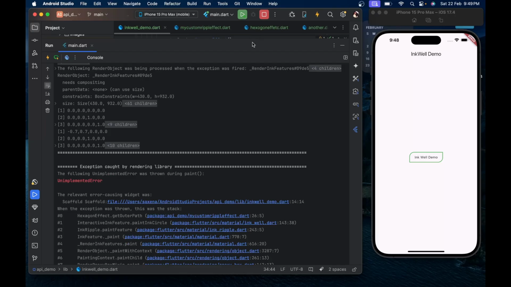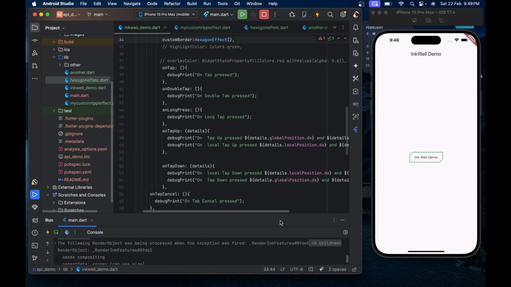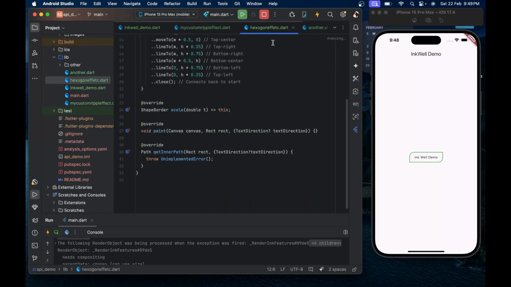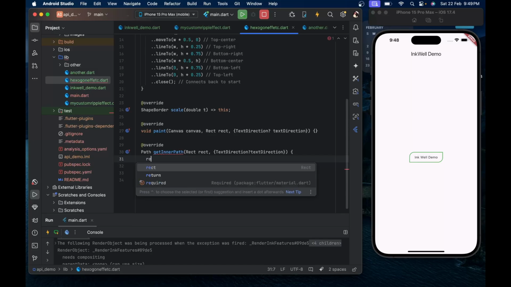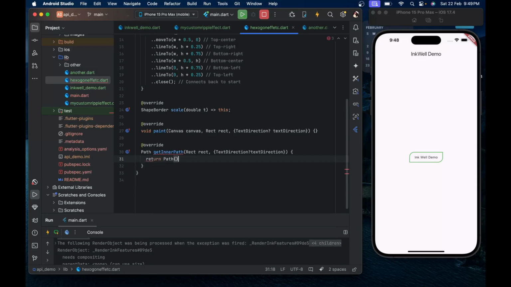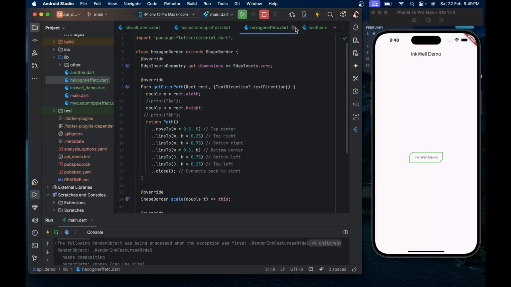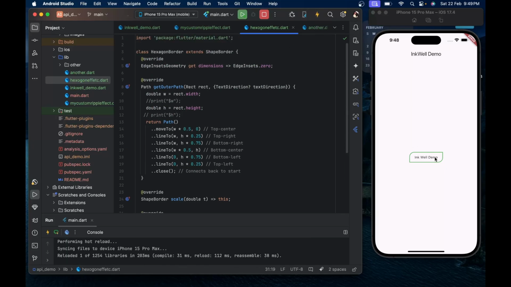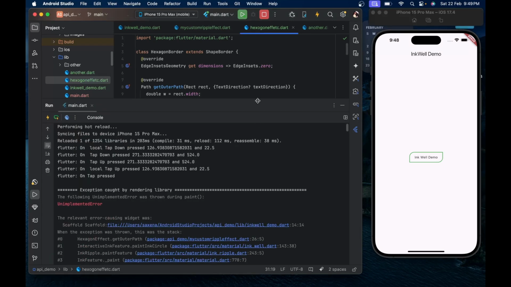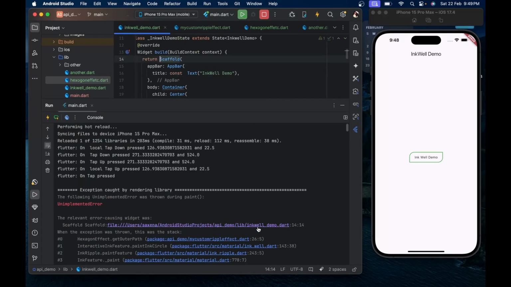Where is the unimplemented error in our hexagon effect? Okay, return path, this is unimplemented. Now rerun it again, click on it, again something is unimplemented. InkWell demo.